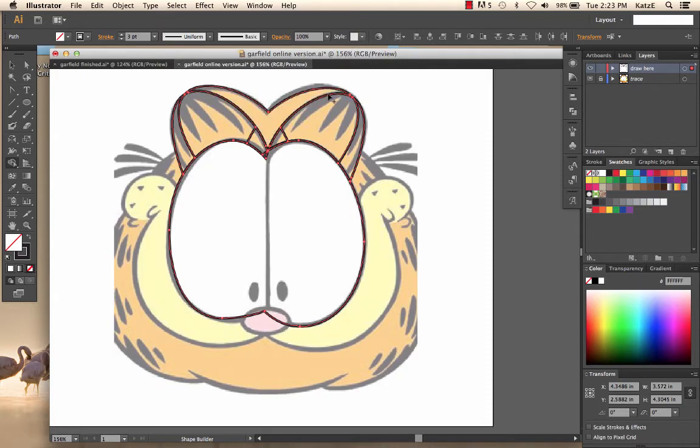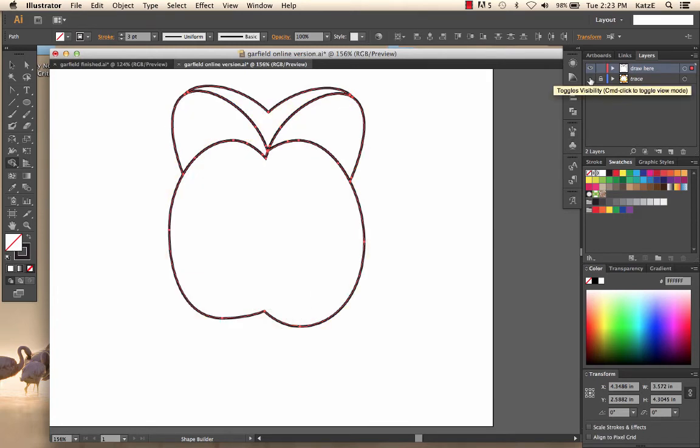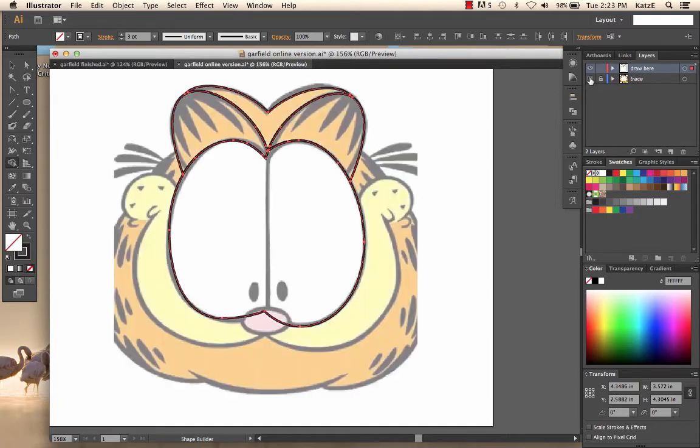So now I have that V shape, the outside of the ears. And now I'm going to do the inside of the ears. Click and drag, click and drag. If I were to turn off the layer, what I have now drawn are these shapes that match up with Garfield's ears and eyes. Voila.